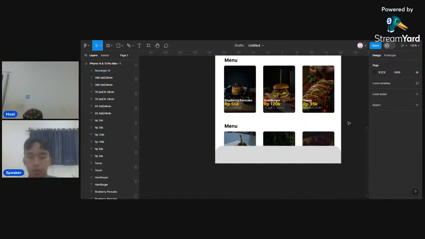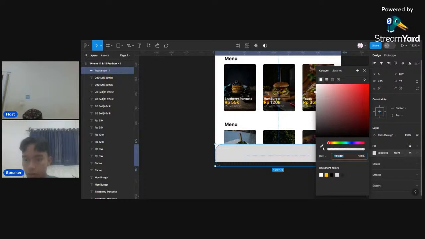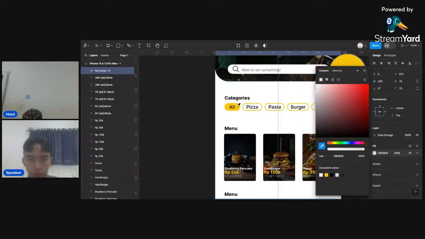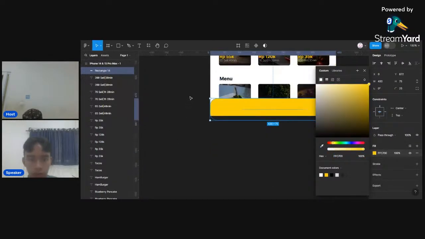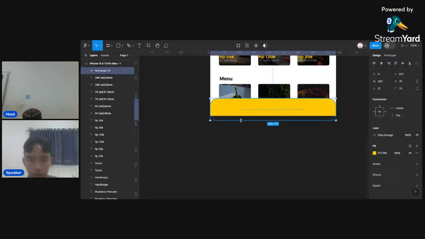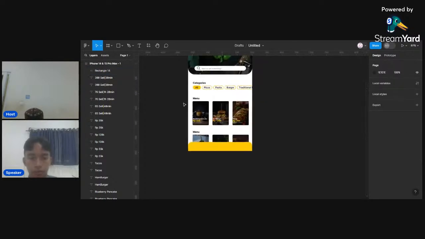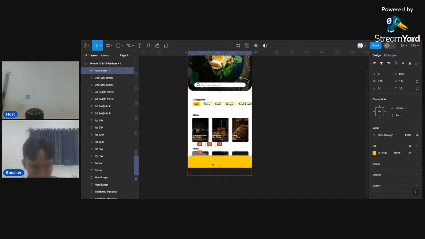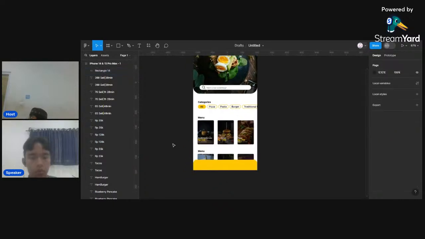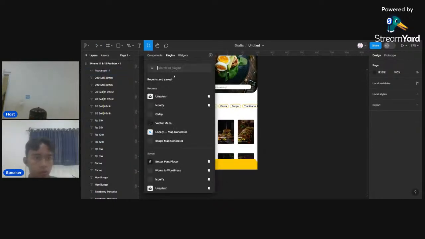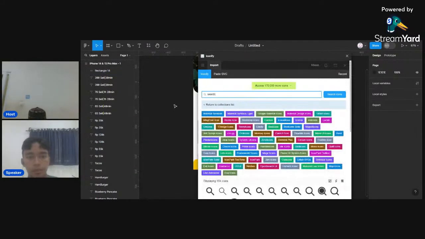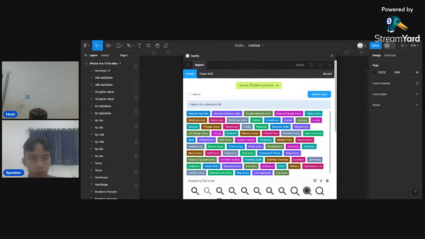Okay. Now change the fill into the same yellow. And I'll go to Iconify and search for the home icon.